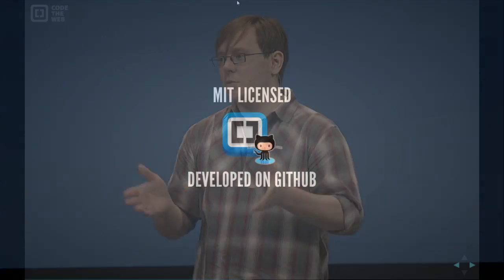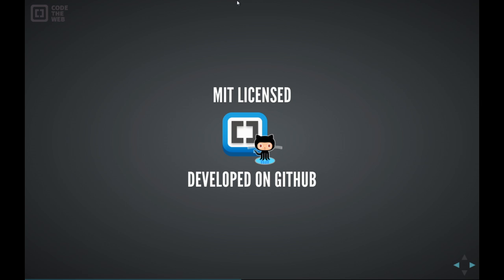The first thing we've done to make Brackets as approachable as possible is we looked at the license. MIT is a really nice and open license — this basically says you can do whatever you want with Brackets. If you want to embed it into an existing product or put it into something you're going to sell, you can do it. The other thing we're doing is developing it completely in the open on GitHub. Just go to GitHub.com, click fork, and you've got your own branch. Make a change, hit pull request, and it comes right back.